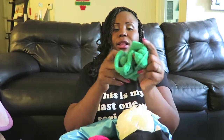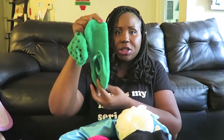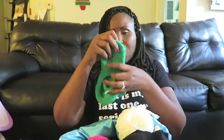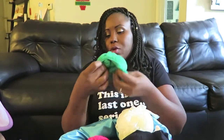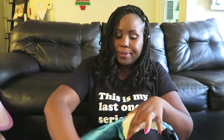And then I have some fluffy socks and some regular socks, just in case you get cold. And then I have another pair of socks. This is like a little footy, and it has little grippies on the bottom, and it just looks like that. You can wear this around the hospital if you go walking, because I know the first day of C-section they always encourage you to get up and walk. So I am going to need those instead of a big slipper. I don't want to be lugging around too much stuff.